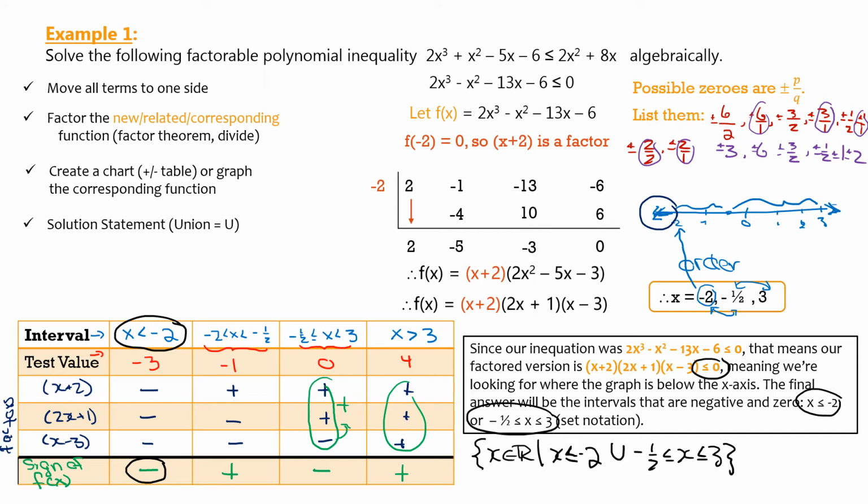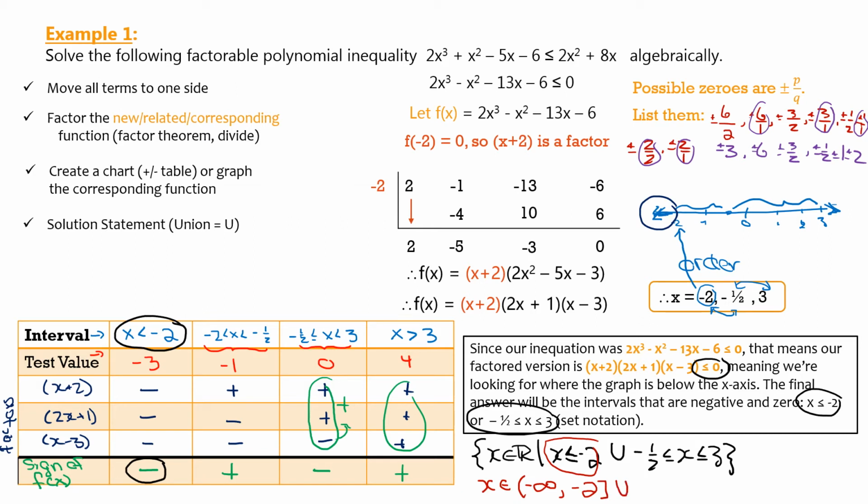So interval notation, I'll change colors. Interval notation looks like this. We just start with x, so interval notation is faster to write. X is an element of, now I don't put real numbers, I'm just putting x as an element of. The way I write this in interval notation, so x is less than negative 2, that's saying from negative infinity all the way to negative 2, including negative 2, so it gets a square bracket.